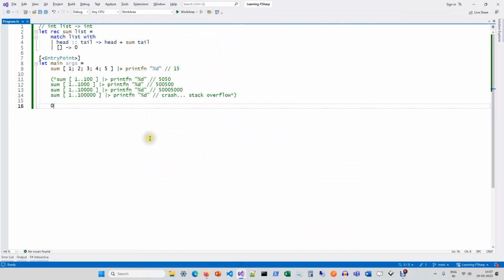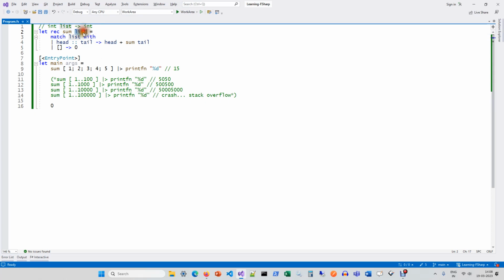recursion. So here is a very simple example of a function which does the total of a given list, and this is the recursive function for it. And you create a recursive function by adding the keyword rec in the let binding. And once a function is declared as recursive, it can call itself. That's what a recursive function is, functions that call themselves. Now, first let's try and understand how this function is working.